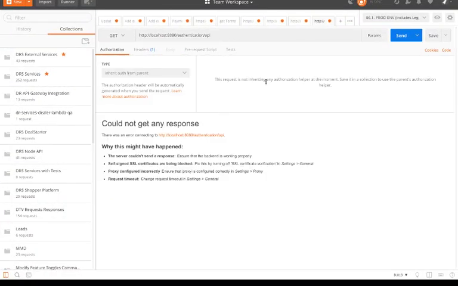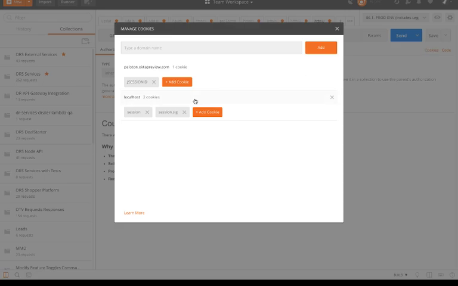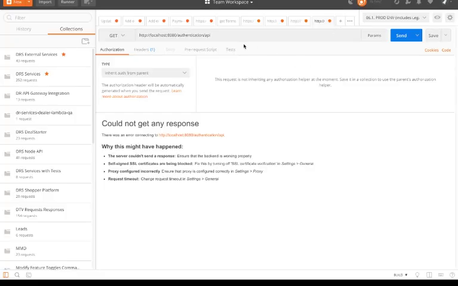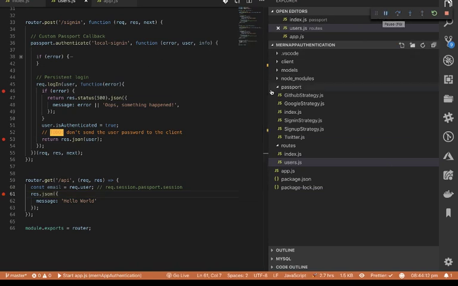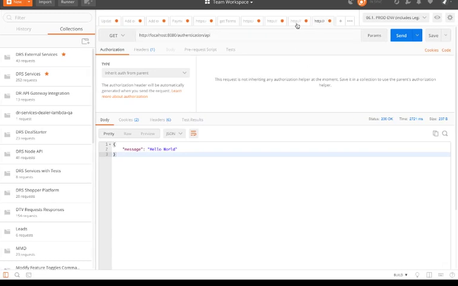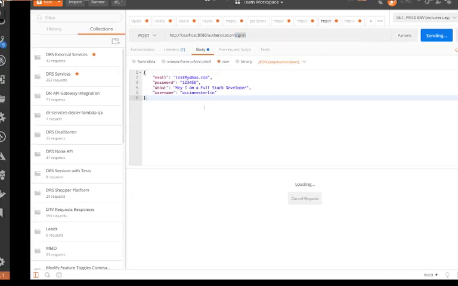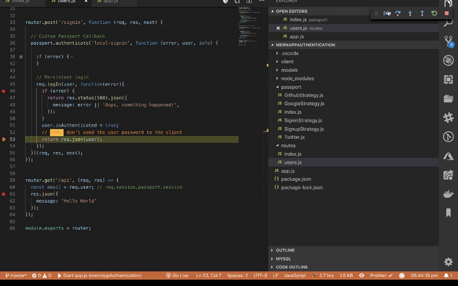How do you clear cookie inside Postman? Oh, cookie, and then is there a clear button? Yep, okay, there you go. That's good. Now, if you guys remember, whenever I hit the get endpoint, I thought I logged in earlier. All right, so hold on. So let me try to log in from Postman and show you what happened when I clear my cookie.